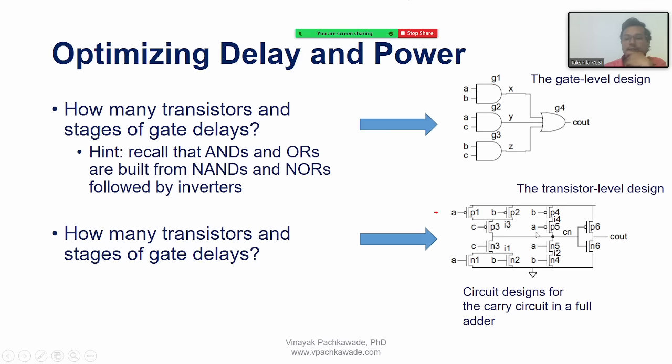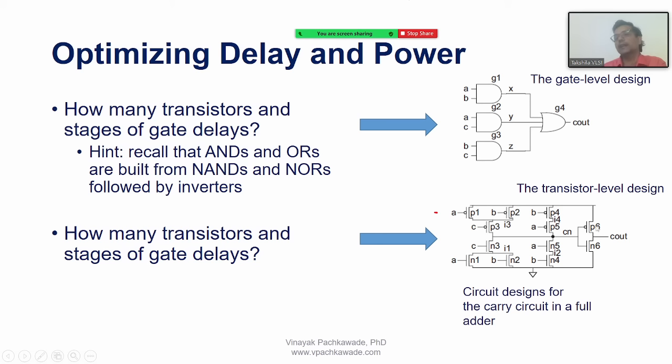So we've seen how people optimize delay and power. For instance, there is a gate level design and there is a transistor level design. If you let the tool do it, almost all tools are automated and advanced. They already know how to choose these logic gates, and hence the transistor level design, for optimizing delay and power. There is no further scope for a given technology, and that's how they will estimate power and delay. The tool will generate the numbers.